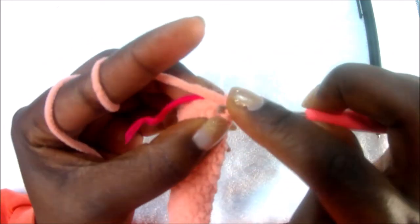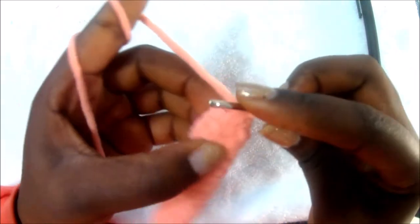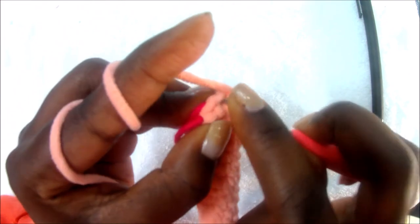So we're going to go 1, 2, then decrease, 2 single crochet, 1, 2, and then decrease in the last 2 stitches.